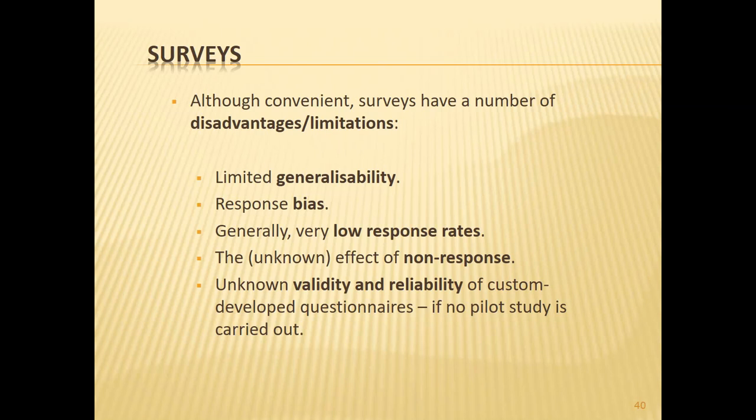The unknown effect of non-response is what I referred to above: if only 20% of your sample respond, what would the other 80% have said? We never know. And so that can be quite a big problem. The majority of people in your sample, you never get their data, and so you can end up with quite biased results as a result of that.